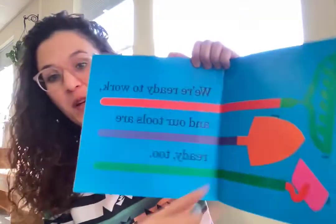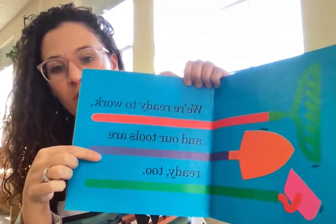Dad says we are going to grow vegetable soup. We're ready to work, and our tools are ready too. Rake, shovel, hoe. We are planting the seeds.